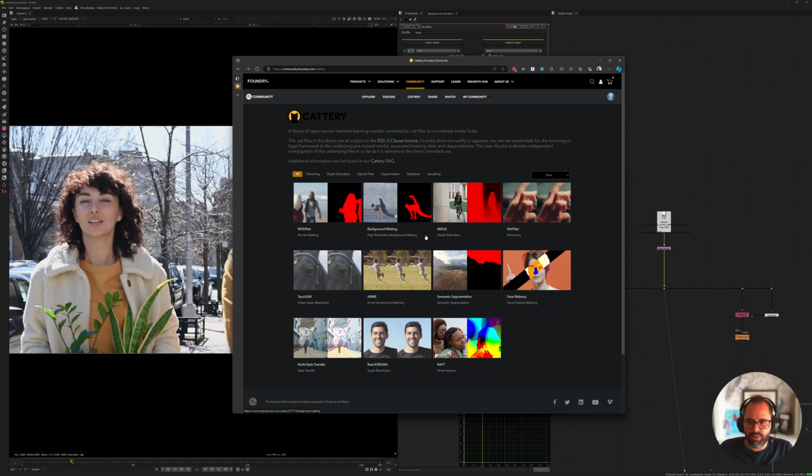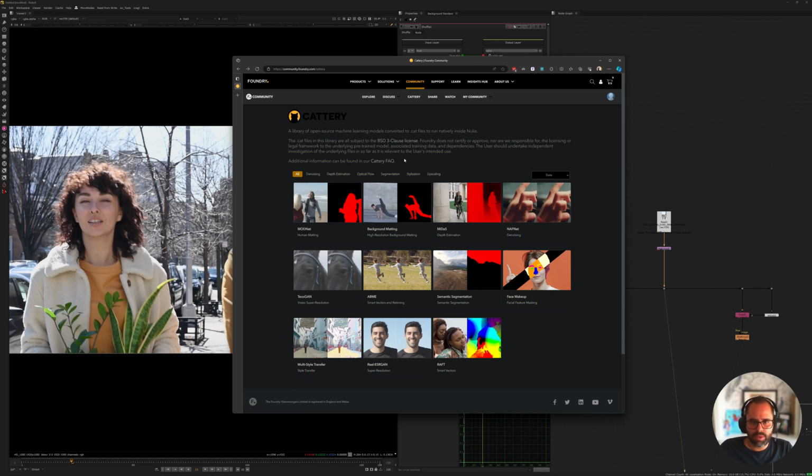They can help you block stuff out, or they can help you out in a jam when you don't have a NeatVideo license. You can just run the denoise algorithm, which is actually pretty decent in most cases. There's a couple for upscaling, which do a pretty good job, although they're very hardware intensive and memory hungry. And smart vectors, hit or miss, but most times they are better than just the standard smart vectors. And then there's stuff like the ModNet, which is the human matting one, which is really good, and I find myself using quite a bit, as well as the depth estimation, the Midas here.